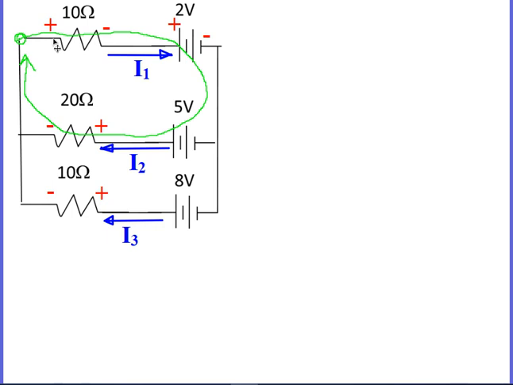And it would be nice if you made it clear to me which one you chose to do. Now, we're going to go around the loop. I start here. And the first thing I do is to drop. Go from high to low. Drop 10I1. And then I'm going to drop 2 volts. And then I'm going to gain 5 volts. Pay attention to how you're going around the loop. And then I'm going to drop 20I2. And then I'll be back where I started from. And so all of those losses and gains ought to add up to 0. No potential difference between the point and itself.